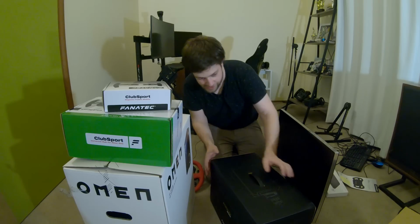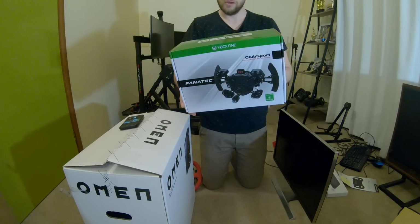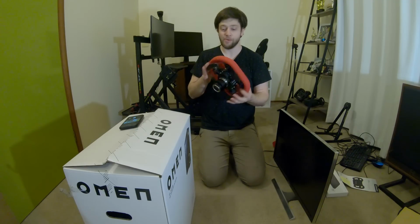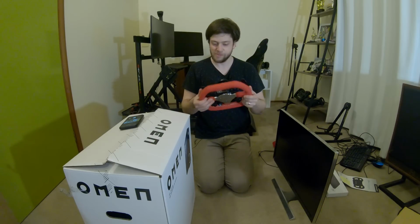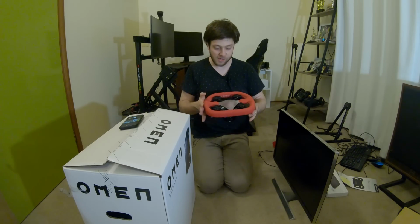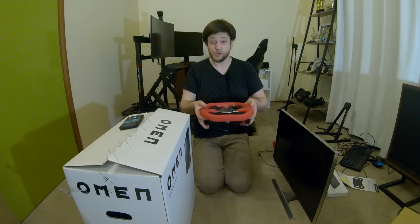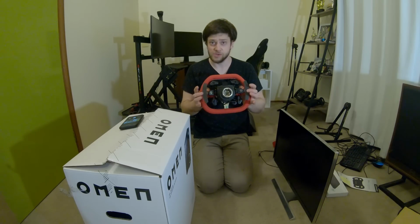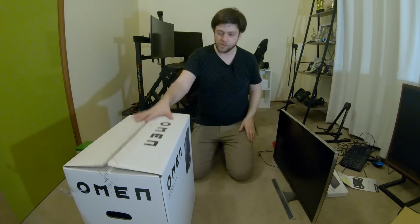Lock it up. Click. Magnetic paddle module. Cool, cool, cool. Club Sport Universal Hub. Great. Oh, very nice. And magic. It's already set up. So this is a really cool little wheel. I mean, I've got not a lot of experience with different wheels, different rims, etc. I've been using the McLaren GT3 for quite a while now. So yeah, I'm keen to give this a go. Will tells me this is good fun with the skips, so maybe I'll have a bit of a practice on that and challenge him to a race. Yeah, that's cool. There's a lot of buttons here. I like it.